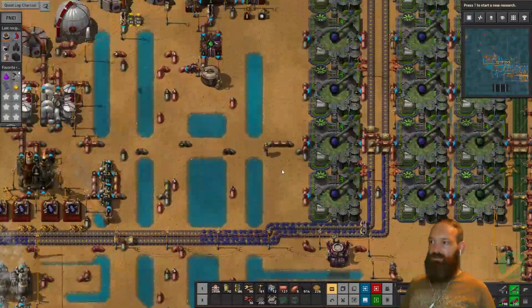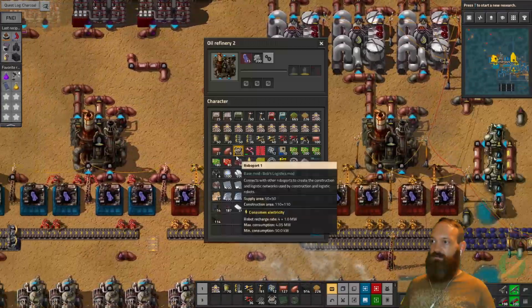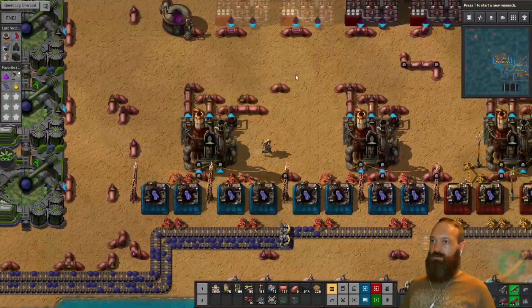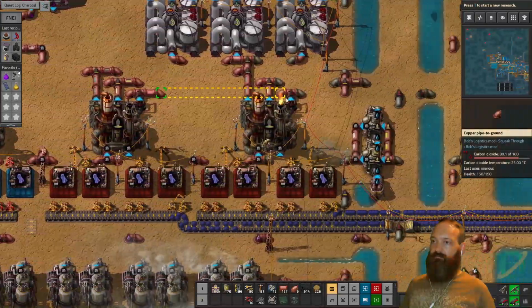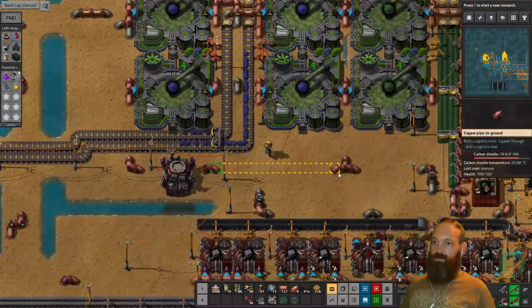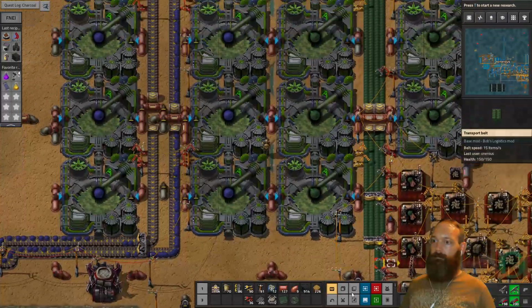Okay. Now this is interesting. Is this stopped because we actually can't? No. I'm like, are we producing too much carbon dioxide? No, we're not. Where is our carbon dioxide production? Yeah, we do have a top-up valve. That's good. Okay, that's sorted.